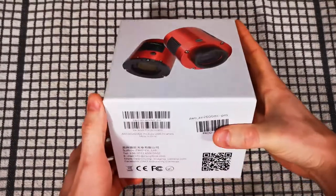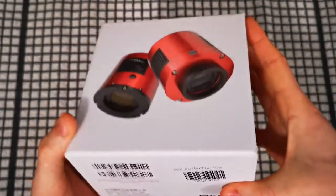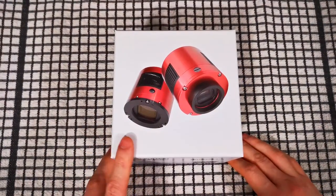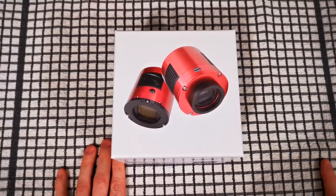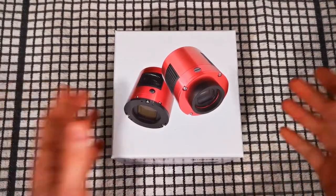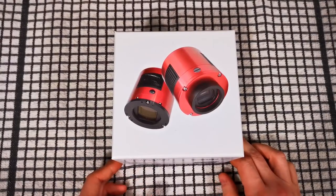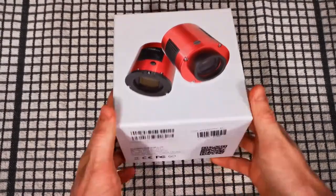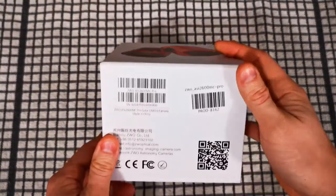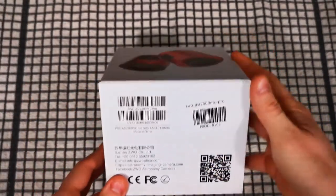So let's get started. The camera I've gone for is the ASI 2600 MC Pro. I've experimented with cooled coloured cameras before - in fact in the past I've owned a 183 colour, the 294, an ASI 533, and also a couple of DSLRs. I've had mono cameras a few times now, gone down that avenue, but the sun always just keeps bringing me back to colour. And these colour cameras now are so good that the trade-off doesn't really feel like much of a loss for the gain in ease and immediate gratification.